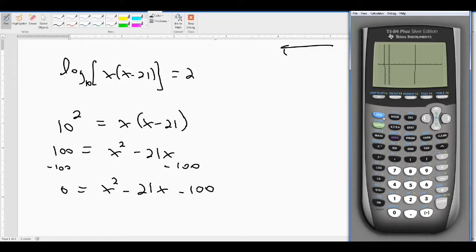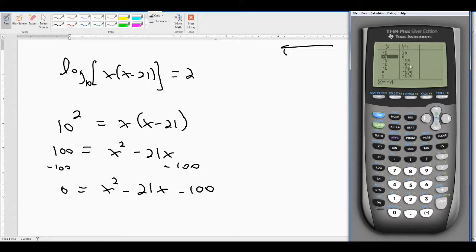So there's a couple ways I can do this. One thing is I can look at the table, and if I see anywhere where there's a y value of 0, that's going to help me out a lot. So let's go back to my graph. Since I'm counting by fives, because that's what my scale was, it looks like it could be negative 5, 5, 10, 15, could be positive 25. Let's just go to the table and see what happens.